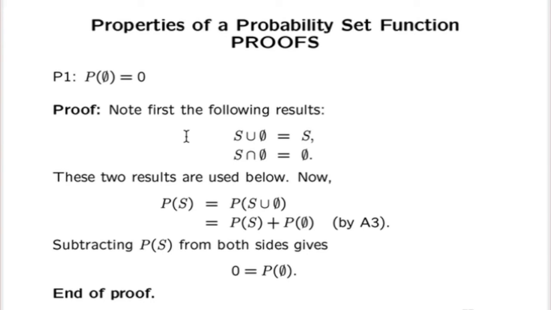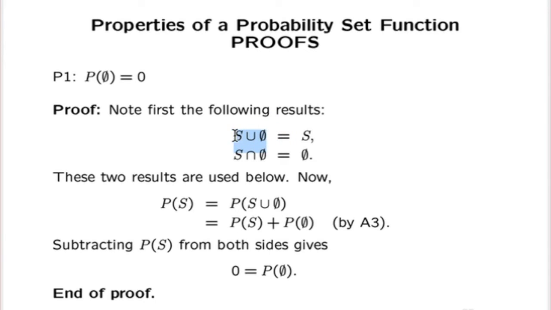So the first thing we're going to do is represent these events in slightly different ways. Note that this is an event right here. It's the event that when performing an experiment, either an event in the sample space occurs or an event in the null set occurs. We can think of this as the union of two sets. Perhaps it's easier to think about it in that context.